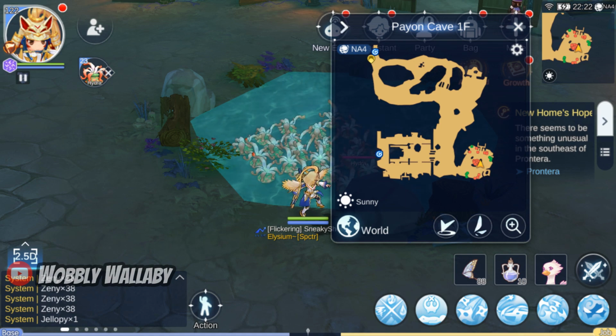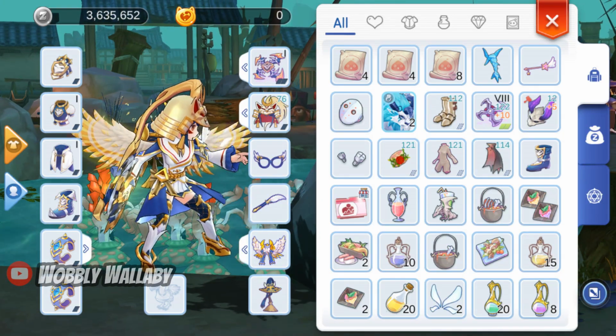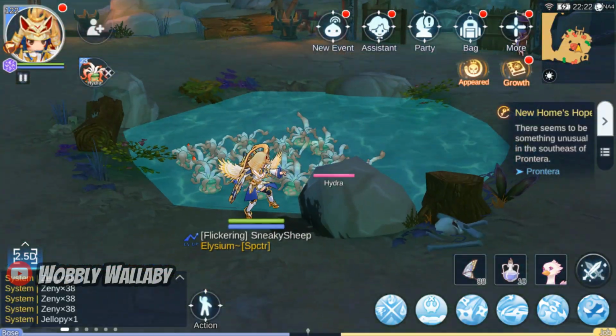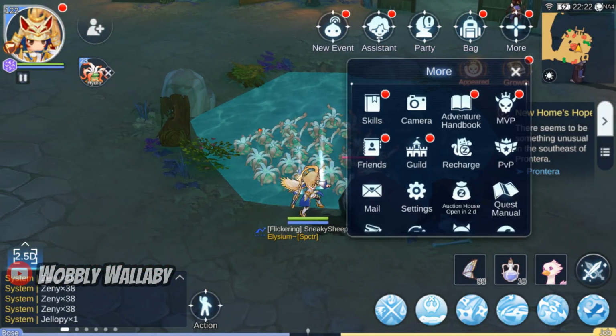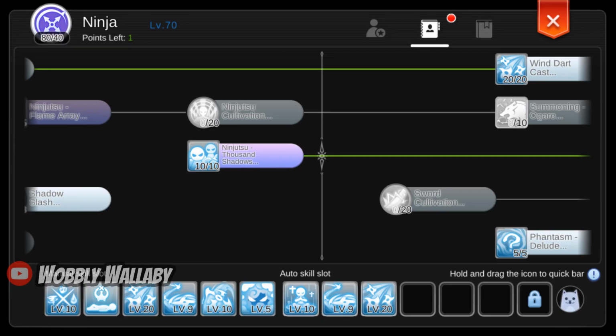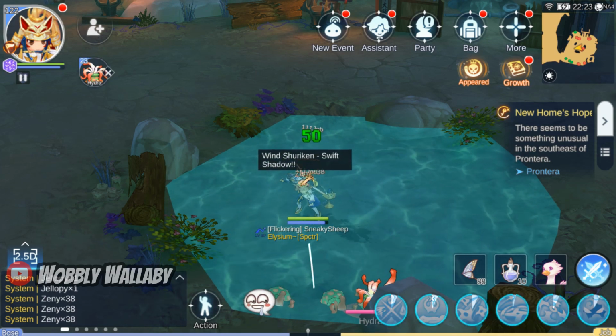Next is another farming spot in Paeon Cave 1F once you unlock the Wind Shuriken skill. Here's my starting zeny, my gear, and things in my bag. I start off with 63 combat time. The skills I use are Tranquil Restoration, Wind Dart Cast, and Wind Shuriken. No need to cast Shadow Clones here since your AoE insta-kills everything so fast in this small area.